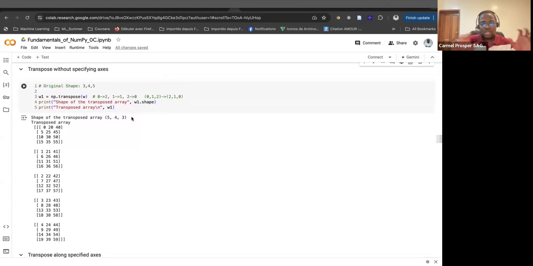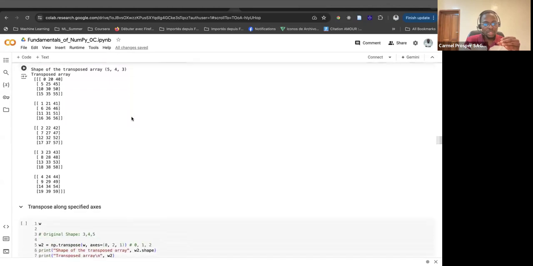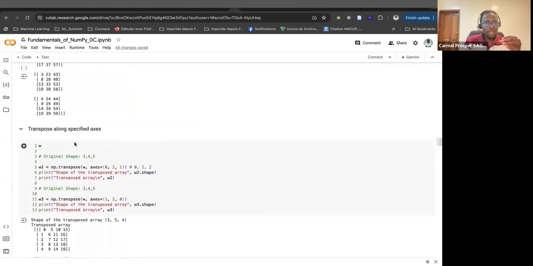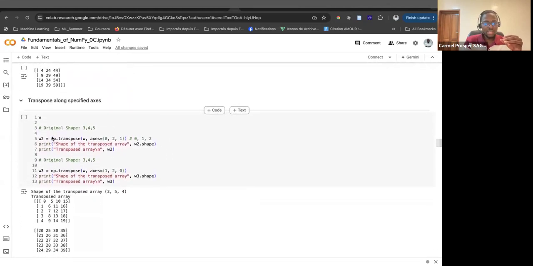But if we do not want it to be that way, we can specify what axes this transpose operation should follow. We can do that just by specifying the axes.